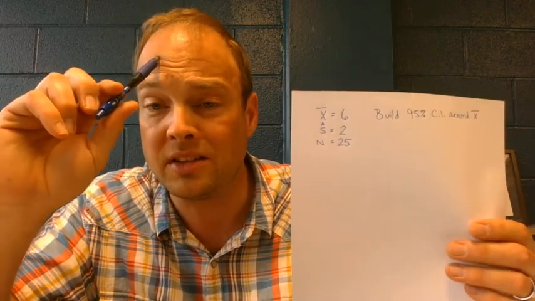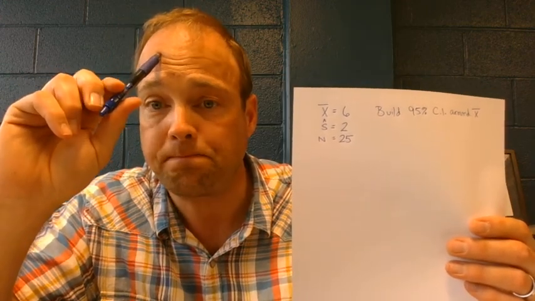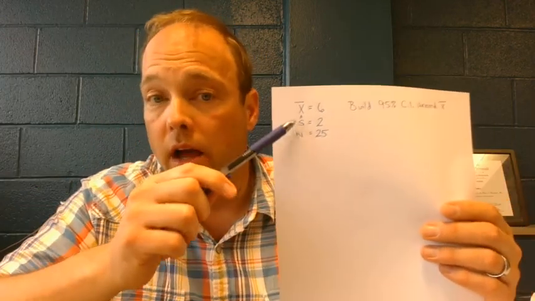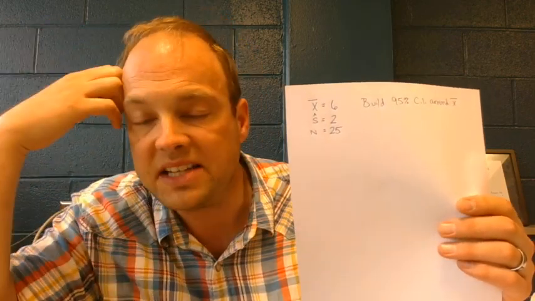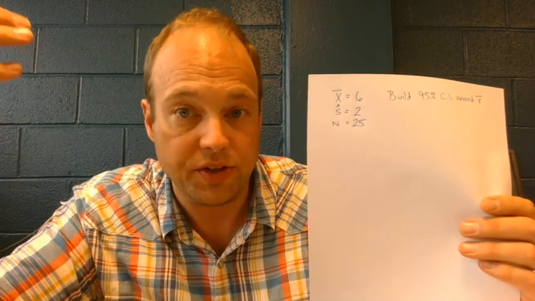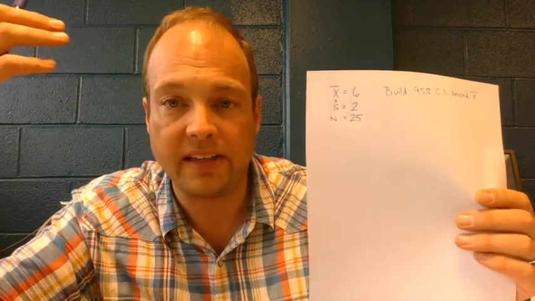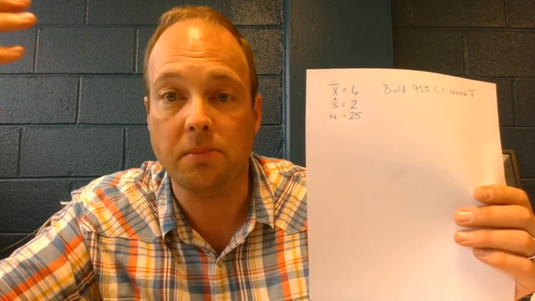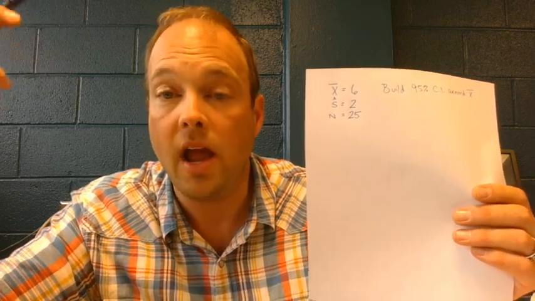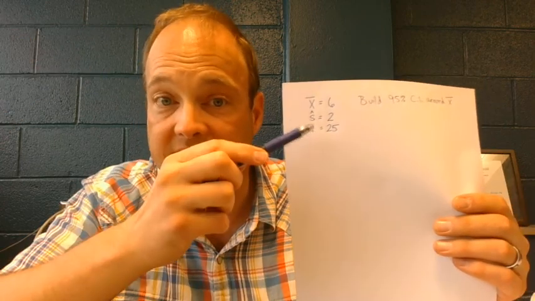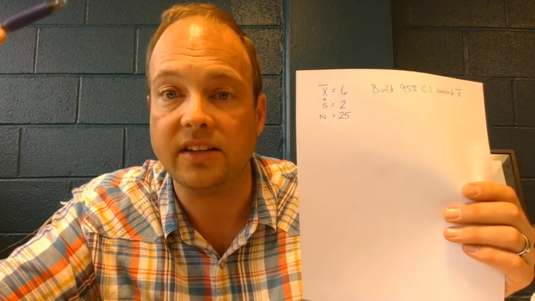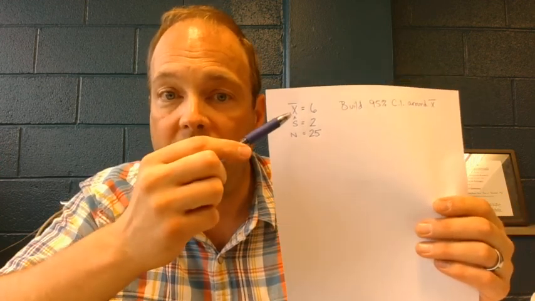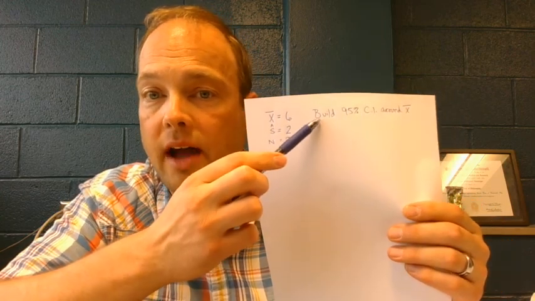But before we go on, let's think about what confidence intervals mean. Here's my question for you. The sample mean is 6. Is that mean a perfect estimate of mu, of the population mean from which it came? No, the answer is no. And why not? Because that statistic contains error. So that's why we're going to build 95% confidence intervals.